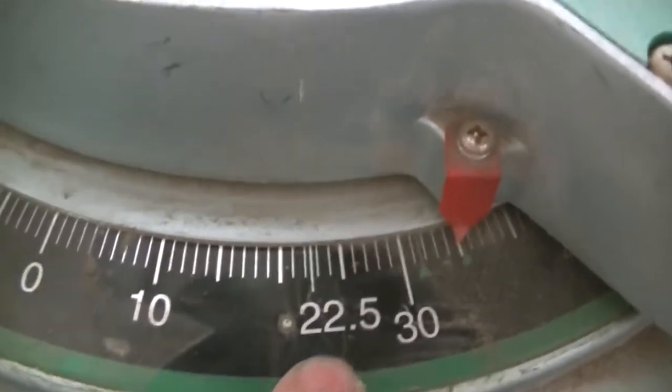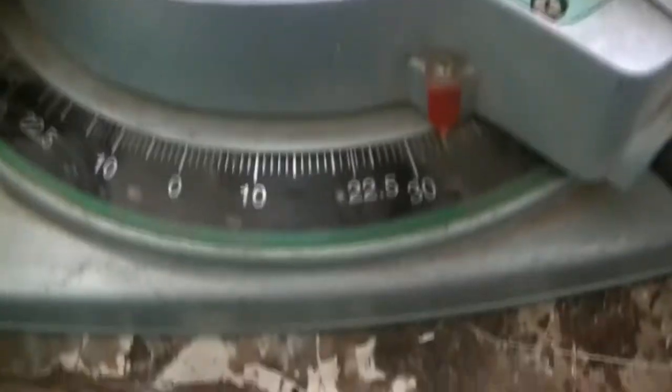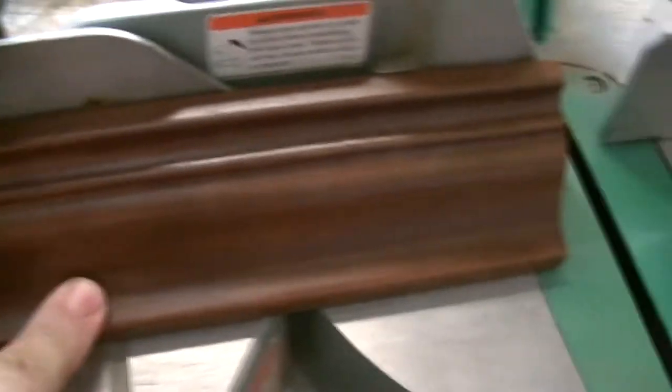I have it marked on the correct side, which is always a big deal. I always put a little mark on it showing which direction to make the cut so I don't cut the wrong direction. It needs to go this way — 22 and a half. You don't have to try and figure it out; the saw even has a positive latch, it'll click in. You always have your 22-and-a-half and your 45 on both sides of zero so you can cut in the direction you need. It needs to be upside down — this is where it swoops to the ceiling — so I'm cutting it upside down in the right direction at 22 and a half.